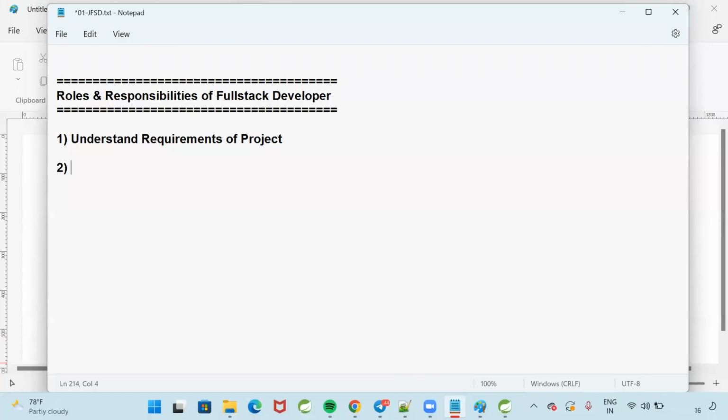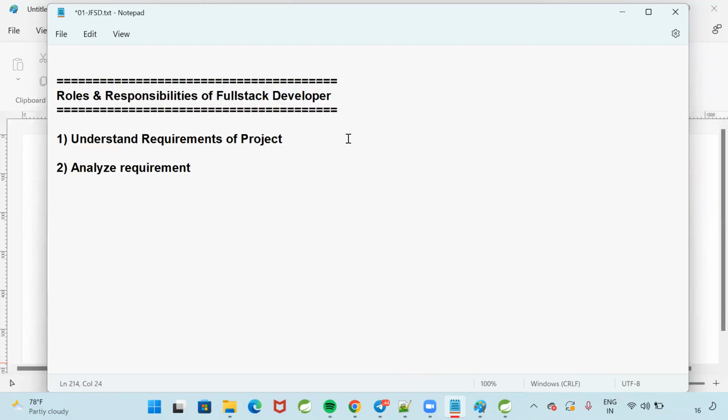After understanding the requirement, we need to analyze. Sir, what is the meaning of analyzing the requirement? That means, can we do this requirement? Is it possible? The client may tell, if I click one button, a rocket should go. Can we do that? Is it possible? No. So that's why we need to analyze. Technically, is it possible or not? Is it feasible or not? Can we do it or not?